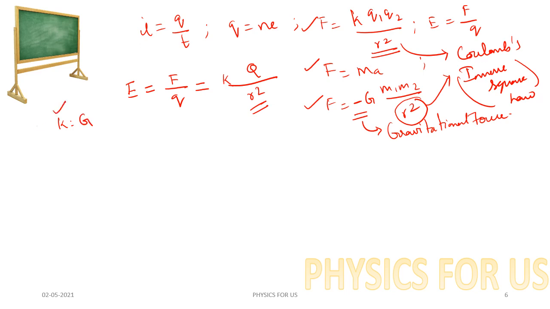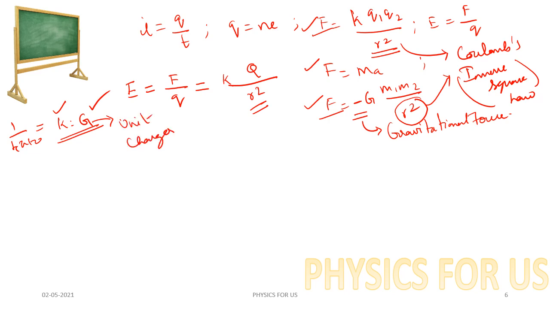K is the constant, which is nothing but 1 by 4 pi epsilon naught, and G is the gravitational constant value. They will be asking these kinds of questions. These are the constants which are given in your examination. You have to relate K and G. You know that it's simple. K is for electric force, and the gravitational force has unit charges and unit masses.